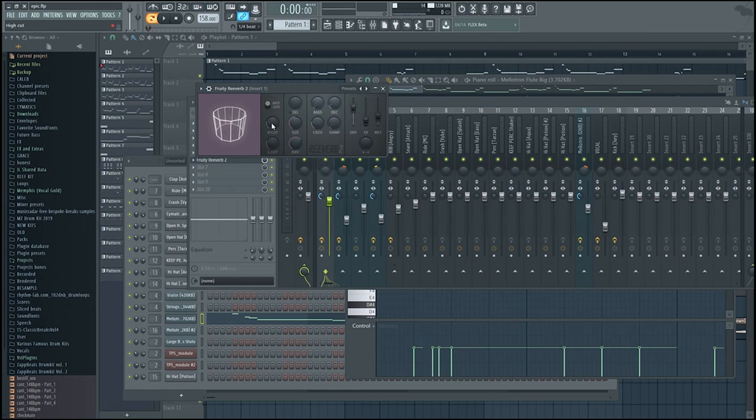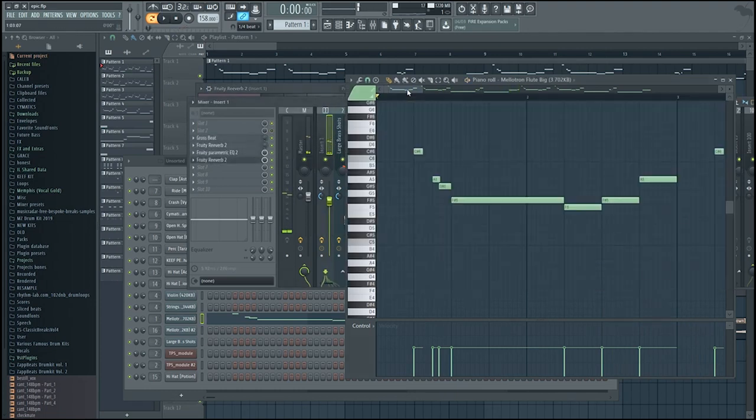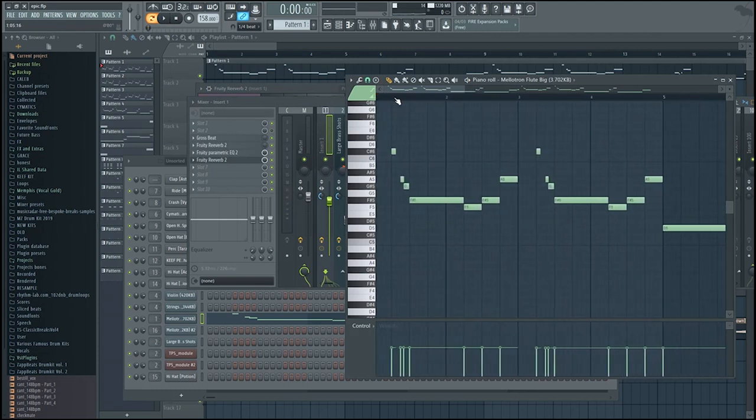Important things to play with are the high and low cut, and of course the size and the dry and wet. Turning down the dry really helped clean out some of those more synthetic sounding hits and filled it out with that wet reverb. It also gave it a stereo image, whereas it didn't have one before. Sounds fantastic.